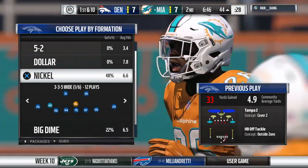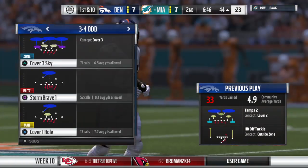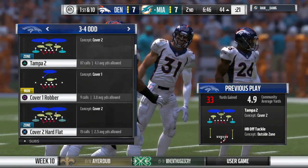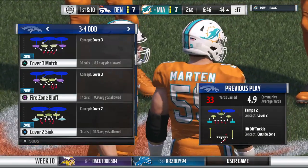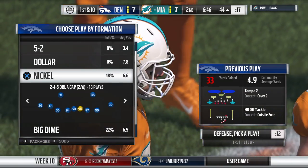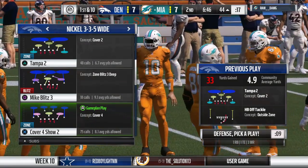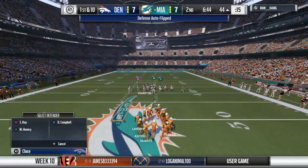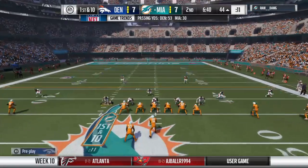Nickel set, 5th defensive back on the field, and they love to run against that because now you typically get a bigger blocker on a smaller defender. Yeah, because those DBs like you, they want the interception. They're not as worried about the running play, right? Not at all. And I still remember being in school, and one of my offensive line teammates used to say, boy, I'd love to come downfield and hit you little people. Good run there. And a new set of downs here after picking up the first on the ground.